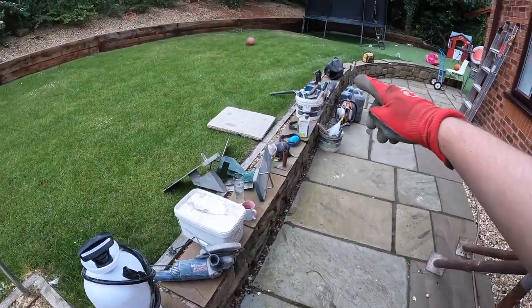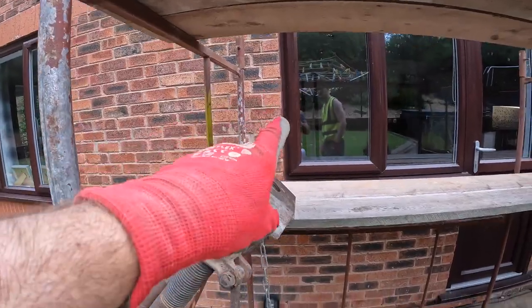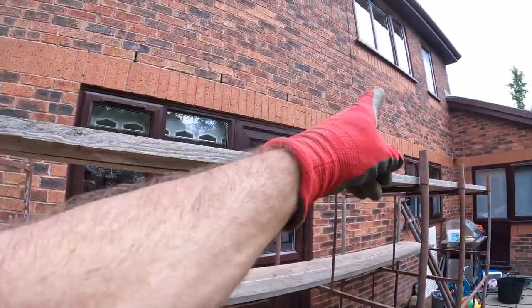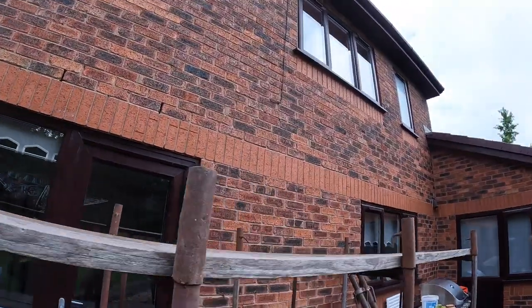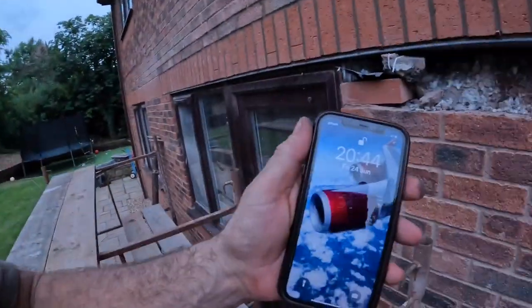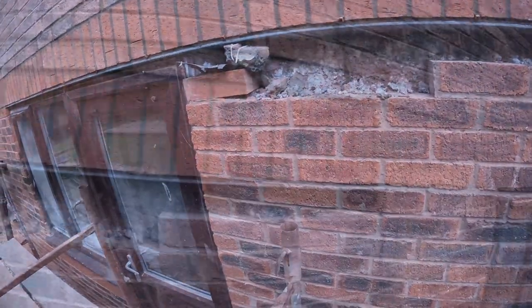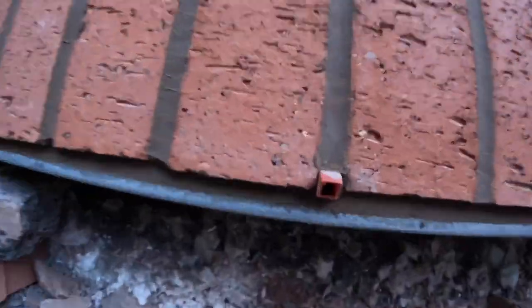There's how much tools you need for a bloody job like this, and we're still not done yet. This jam's staying in, that's going to be cut down, and we're going to go that way. I think the opening's 3 metres and something. Oh wow, that's not a mistake. 14 wheat vents.